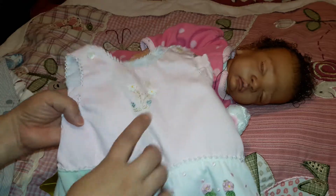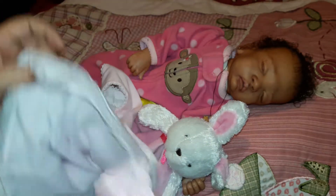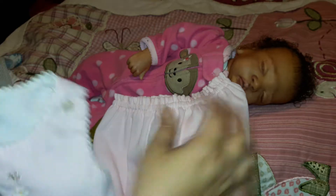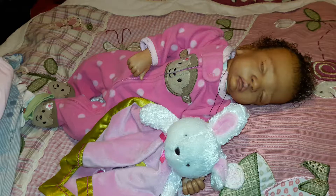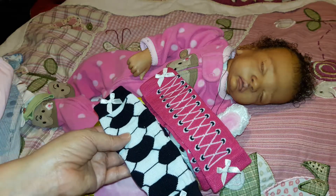The last clothing item I bought was this dress — it's pink and has pretty little flowers and a little butterfly. On the bottom it's white and green with little flowers, and it comes with some cute little bloomers that go underneath it. This one is by Starting Out and it's a six-month size — that'll fit Mariah perfectly. I also bought the girls some leg warmers so they can still wear their dresses in the winter — Bottom Nose leg warmers, aren't they cute?